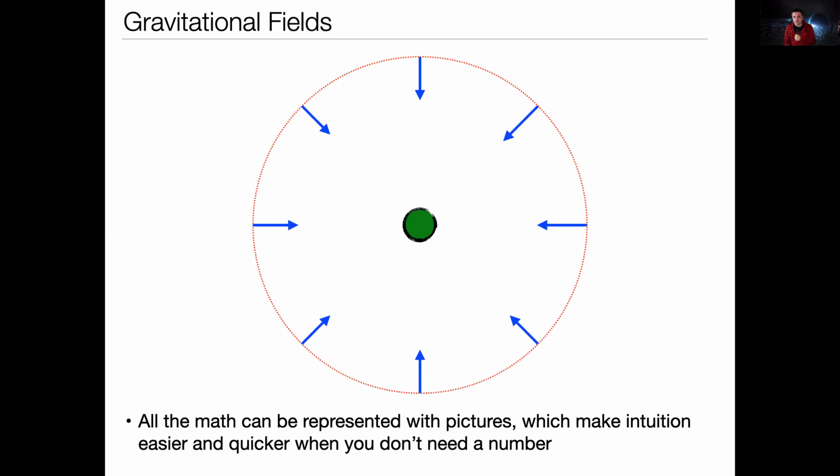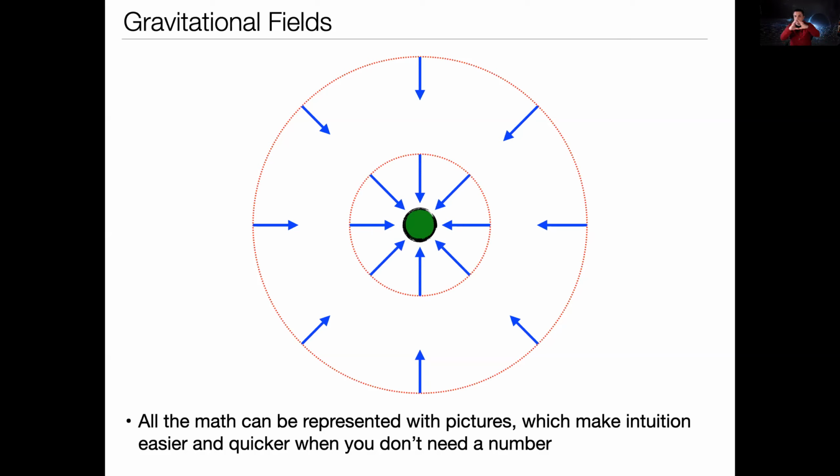Now, if I draw another circle closer to the planet, the universal law of gravitation says that the force must be stronger because I'm closer to the planet. Gravity depends on the distance. So I draw a very similar diagram to the first one I drew with the outer circle. And on the inner circle, I'm going to draw an arrow. They're all the same length, but since I'm closer and the gravity is stronger, I'm going to draw the arrows longer to indicate that the gravity is stronger.